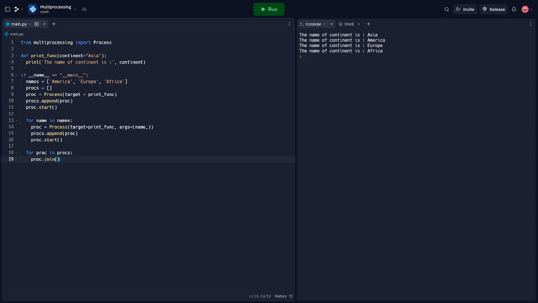The multiprocessing module provides a Pool class, which abstracts the task of dividing the work between multiple processes. Here's an example of how we can use it.